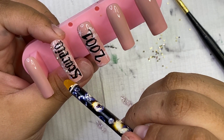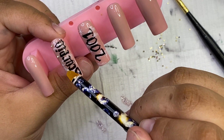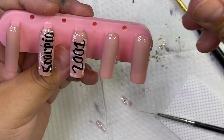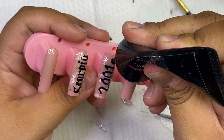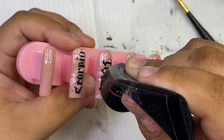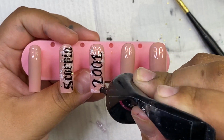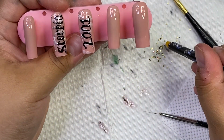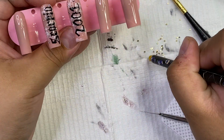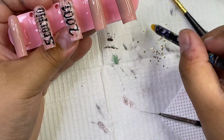They're like, okay, $10 extra for French tip. Like if you were to go to a salon, if you say, oh I want French tip, they're like, okay, it's $10 extra, 15 extra. Honestly, maybe you should do that, but I do not do that. I just look at the set and I'm like, okay, that has French tips and one design on the ring finger, that'll be like this price, like 40 or whatever, right?